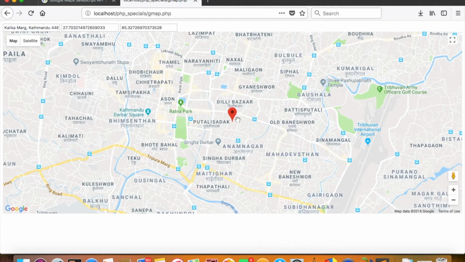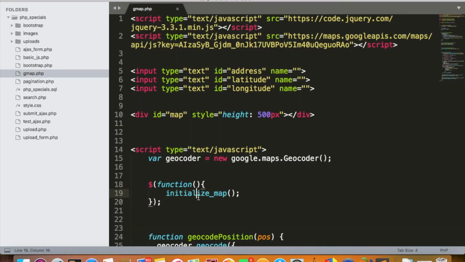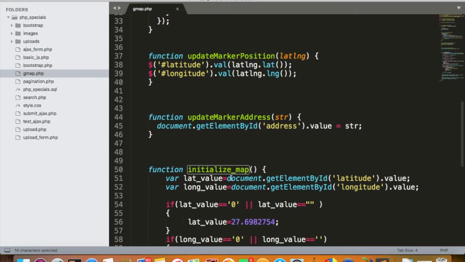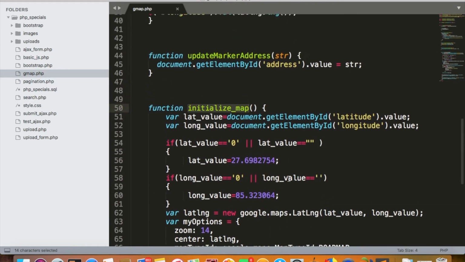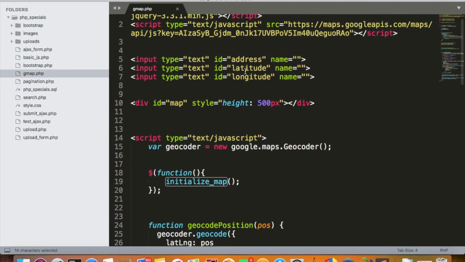Now let us understand what initializeMap does. Once the page loads, we can see a map being loaded, and there's a cursor pointing somewhere, right? So this is what we are trying to do inside initializeMap. initializeMap is not a function provided by the Google API, but rather a function that I just created so that everything is modularized in a proper way. So as the document is ready, I called a function called initializeMap, which I have defined over here. Initially the latitude and longitude of my inputs are blank, right? There is no value in this.